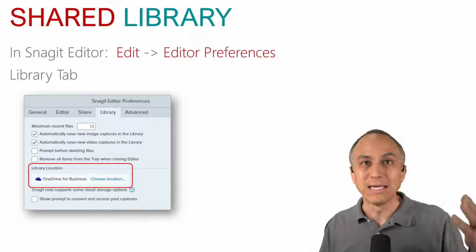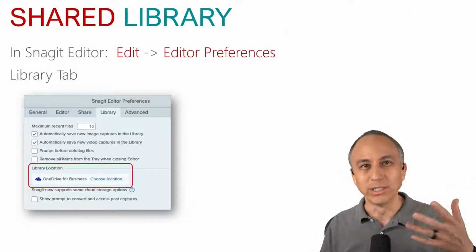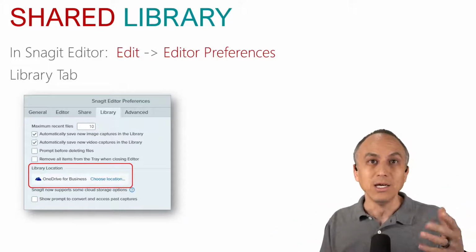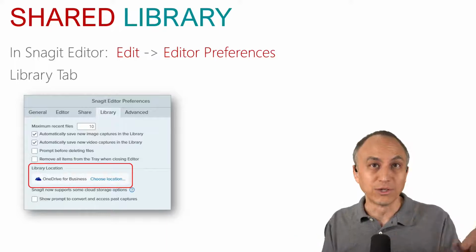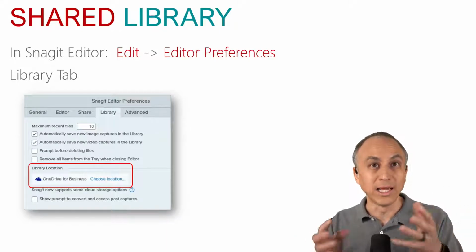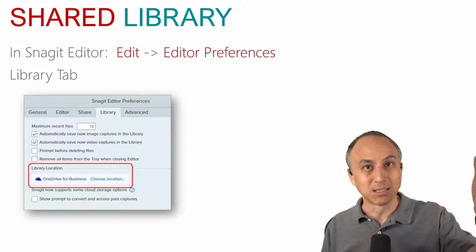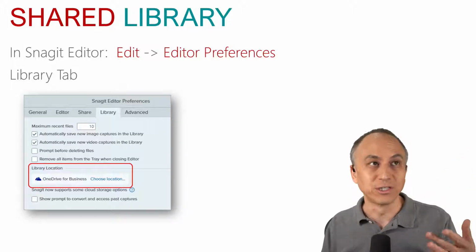So I talked about the editor, which I won't really go into that exists, or excuse me, the library. So Snagit retains all of your screen captures if you want in a library that is accessible. And you can see, the past months or even years, all of your screenshots.